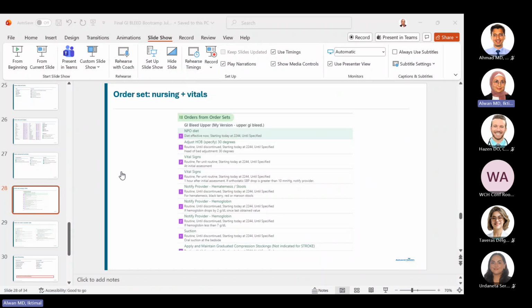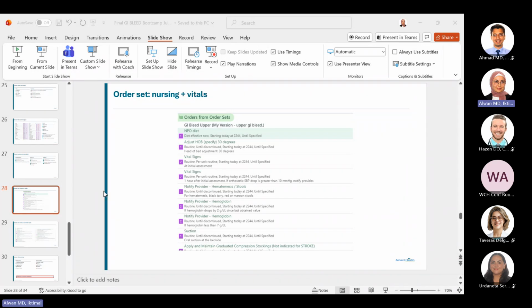If we're suspecting variceal bleeding, we're going to do Rocephin 1 gram. I'm going to suppose this is a variceal bleeding case. So Rocephin first, and then the second step would be octreotide, right? So we can go to the drips, gastrointestinal, and this is the octreotide. It has the bolus and the continuous drip. And then PPIs, usually I do 40 BID unless GI recommends otherwise. We're also going to put the PPI in there.